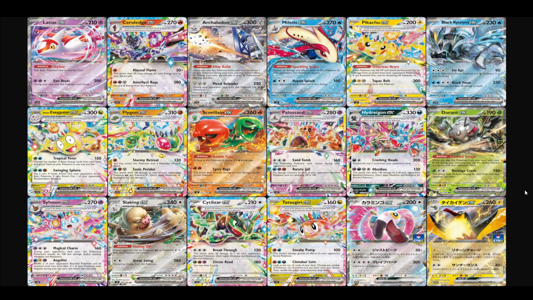You cannot do this weird loop, but you can play Area Zero Underdepths, and then you play down a bunch of Durant EXs. Then you bump the stadium and discard the Durant EXs, and then recover them. Then you get the stadium back in play, and you play them down again. So unfortunately, if the Lunatone worked with Durant EX, you would be able to play like 6 Durant EX in 1 turn, but that doesn't work.